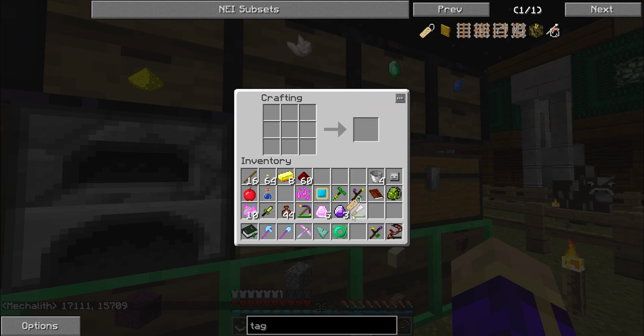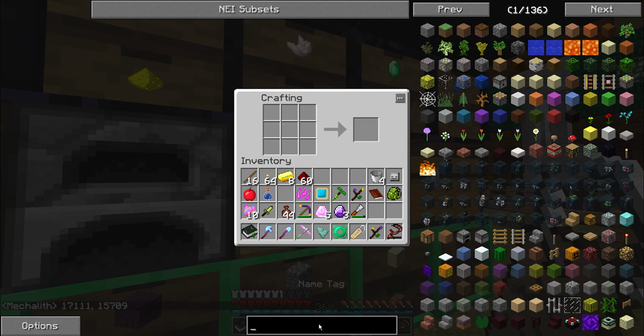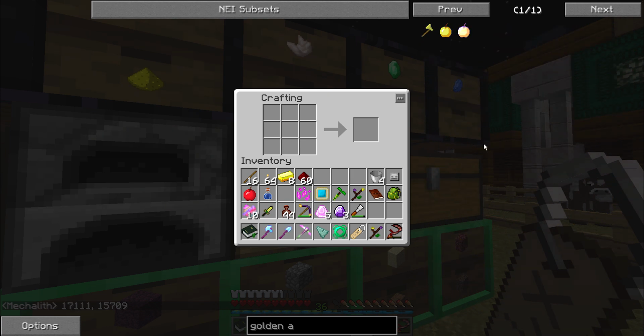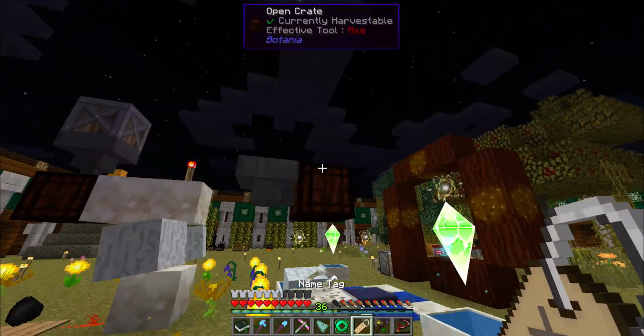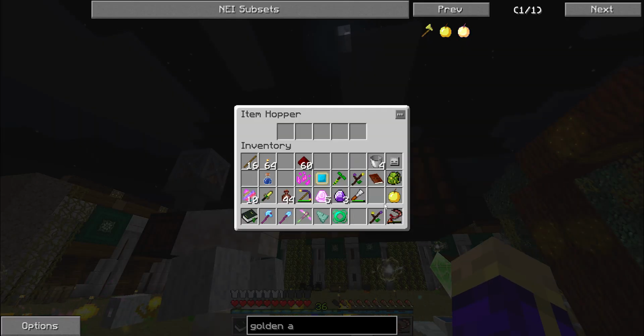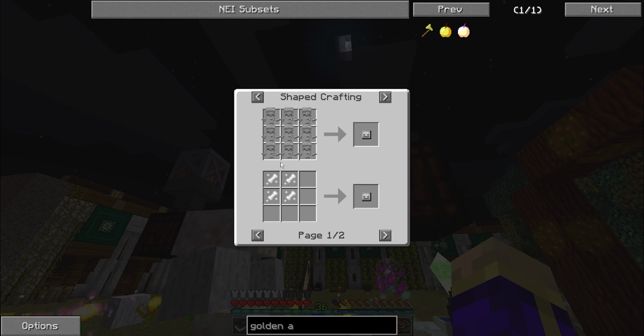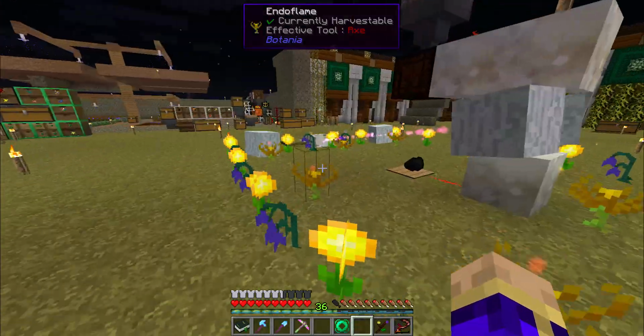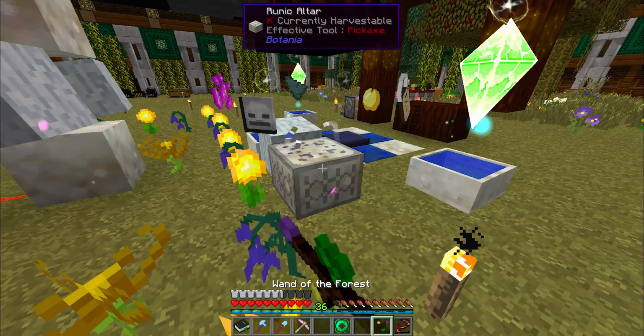We're gonna need one of these. And I need a golden apple. And you'll see why in just a minute. There we go. One of you. Yep. Now, the name tag, the golden apple, the prismarine shard, some pixie dust, and a skeleton skull go into your runic altar. Skeleton skull you can make with essence of the skeleton if you don't have one through another means.